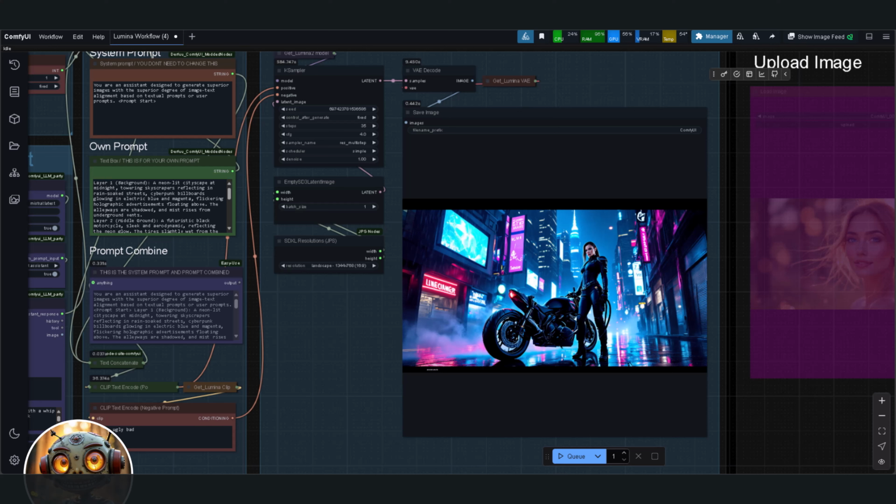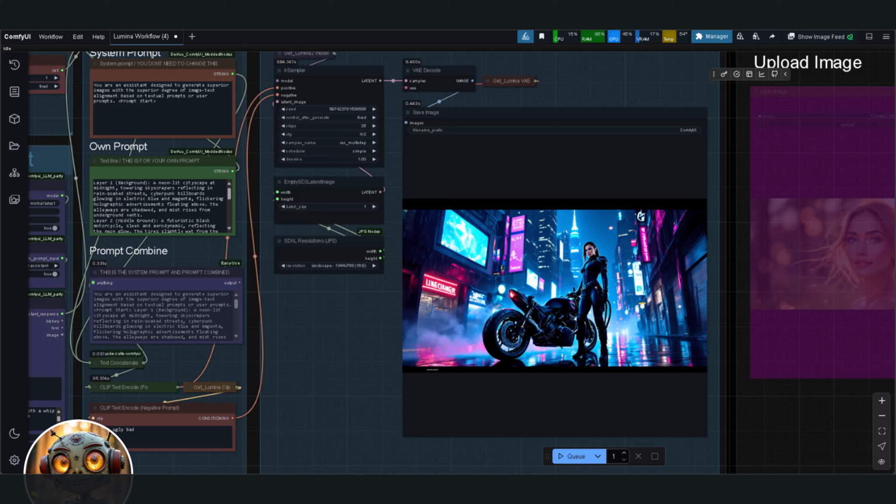Now, here's the thing. If your prompt is vague, Lumina has a tendency to default to digital art, like we saw with the woman on the bike. And that's why the key to getting exactly what you want is clarity. If your prompt is short, you need to be super clear about the style of the image, or the model will just guess. Let me break it down before we move forward.